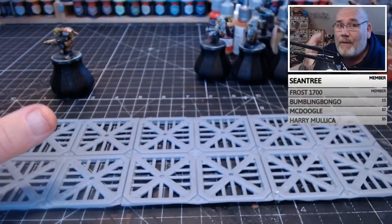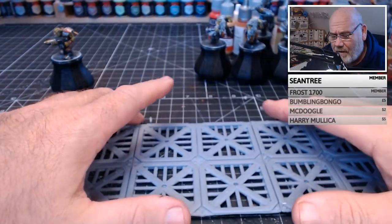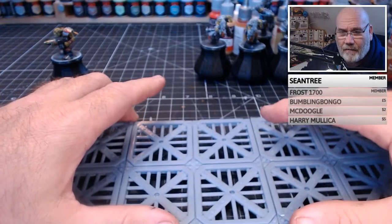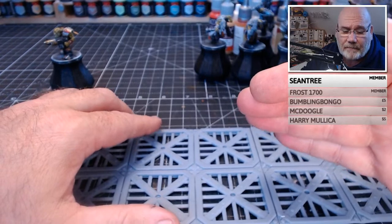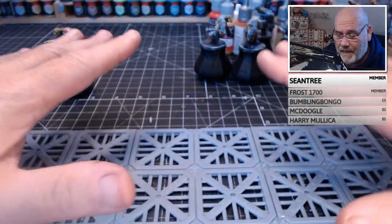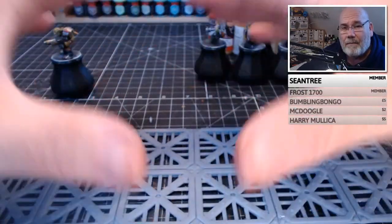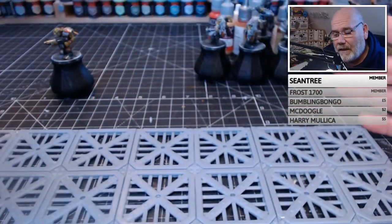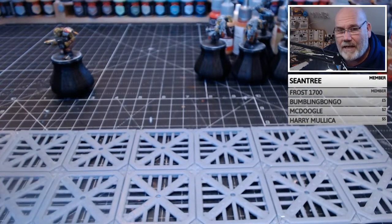So it's all in my head how this is going to look. And again, when it comes to building things, making dioramas, I'm quite lucky that I can think how I want it to look at the end, but I can also break it down into stages. So the first stage for me is making the actual board that these guys are going to go on, and then building almost everything around it. Again, it's all in my head.